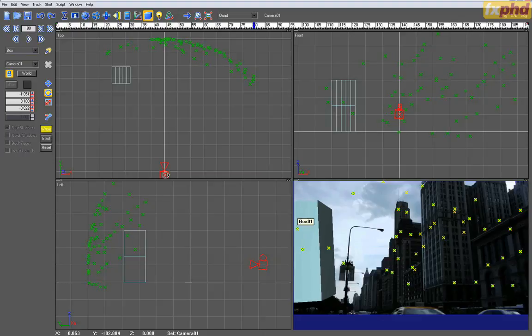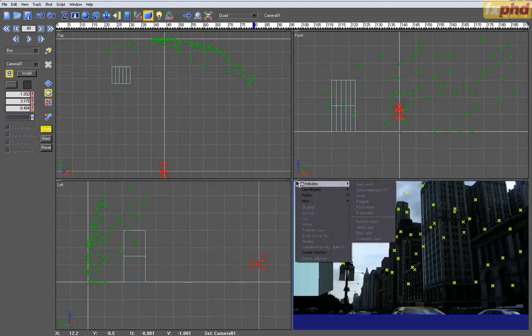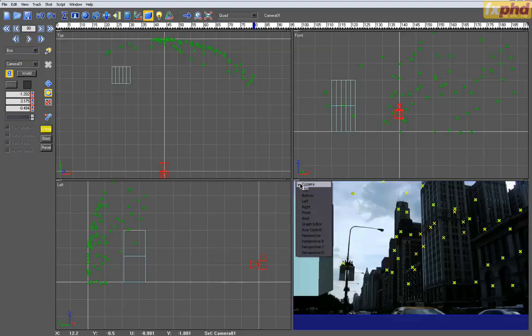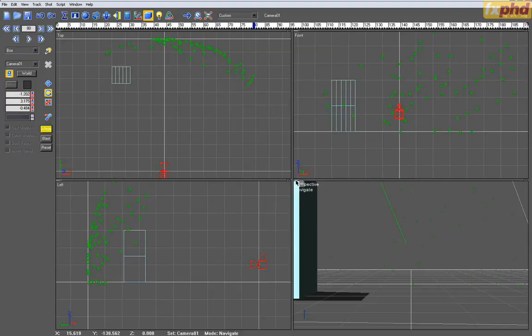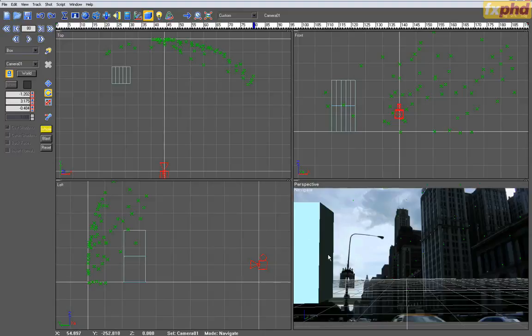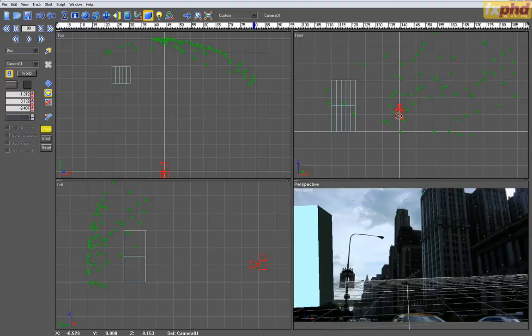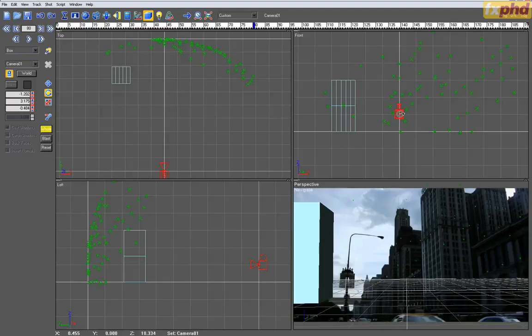Now, actually, one thing that would make things easier for us as we're adjusting this object is getting the camera aligned. So let's switch over here to our perspective view. Probably should have done that first thing when you're working. And then go ahead and lock to the current camera. And now we've got this nice ground plane for us that we've seen in the past, and that allows us to look at vanishing point lines and so forth in our scene and get things lined up correctly.